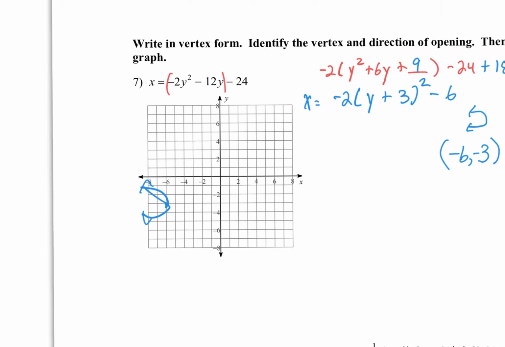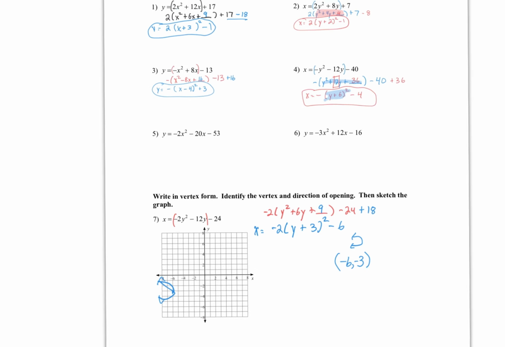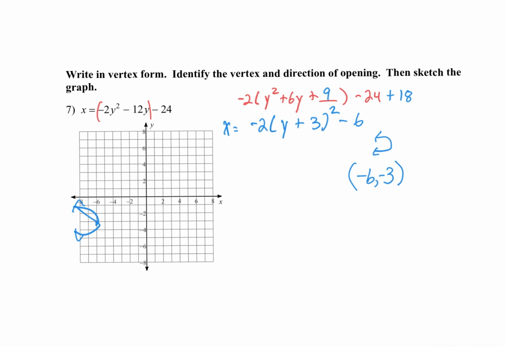So that's what you have today. Be very, very careful. You're going to get lots of practice on this stuff as time goes on. You've got lots of time today. You got about 22 minutes with the assignment.